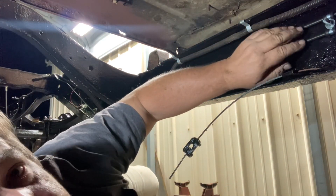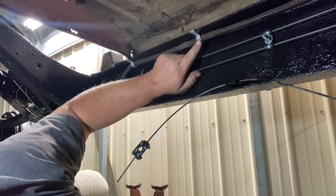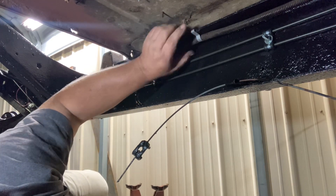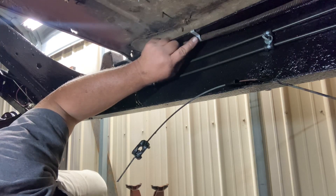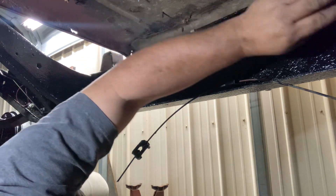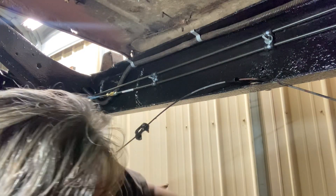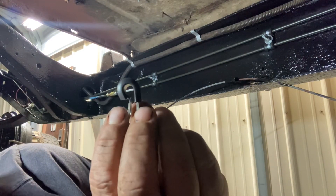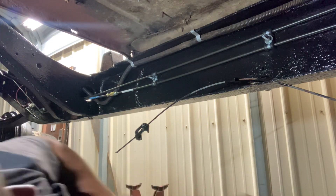To bolt all these together and make them nice and clean - these are actually factory clips right here that held the wiring harness in. These are identical to what a lot of tractor trailers and car trailers use - just frame clips to hold wiring harnesses. Believe it or not, these are actually factory on these Jeeps. I took them all, cleaned them up, painted them with my favorite rust paint so they're nice and clean. For some of these, treat yourself to Harbor Freight - the whole box is like five bucks.